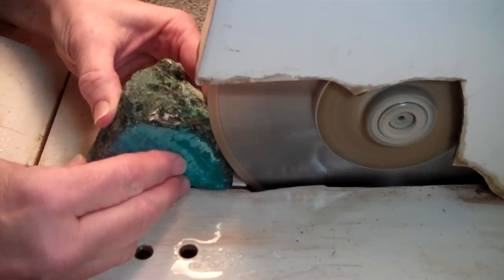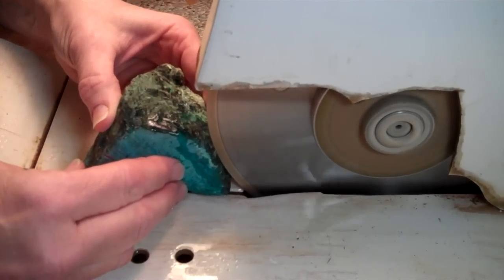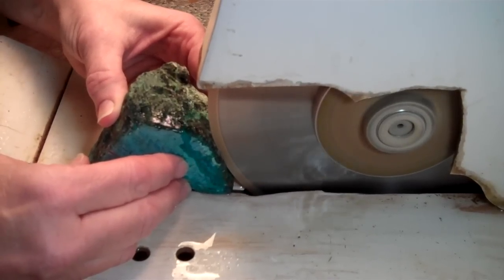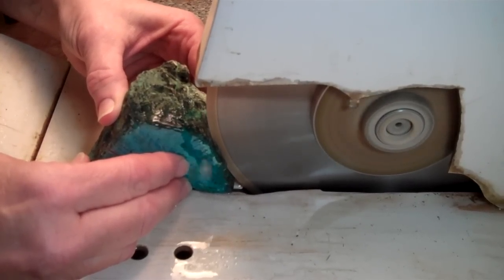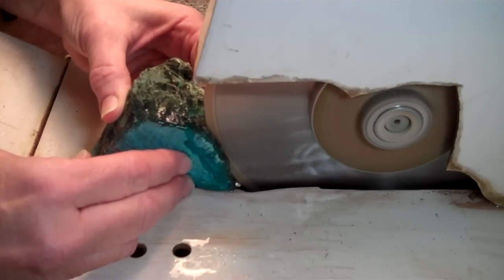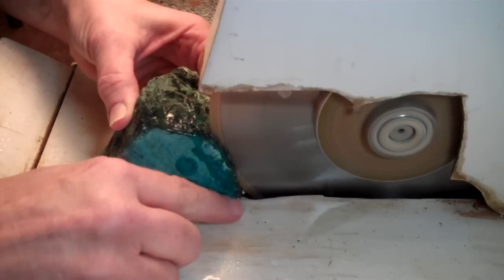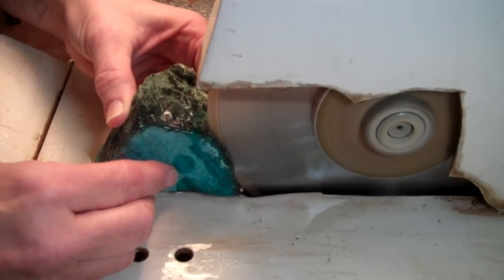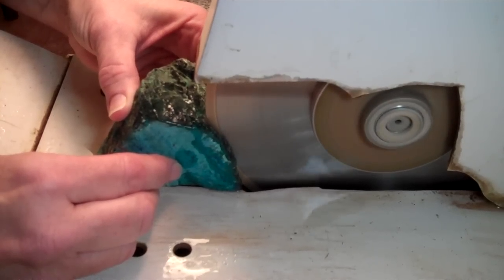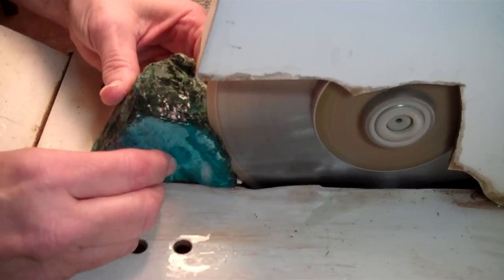Hand cuts are always a hair trigger. They can go off at any second. Okay, here we go. It's a little like lining up a golf shot. If you'll notice on the plate, the surface of the stone is beginning to break off. That can happen on any rock, so far we're still going to continue.